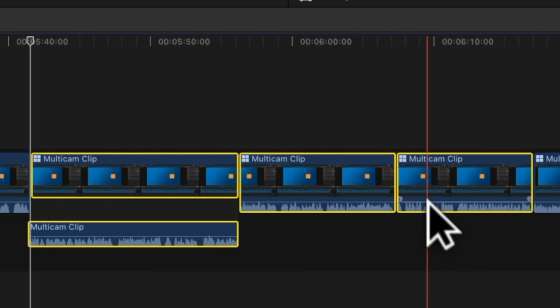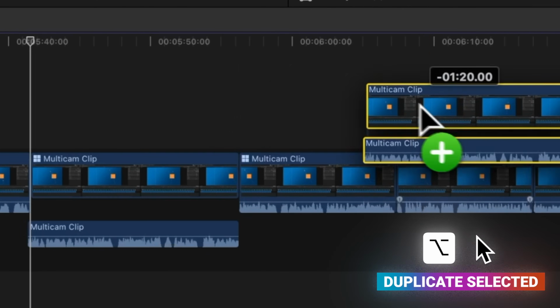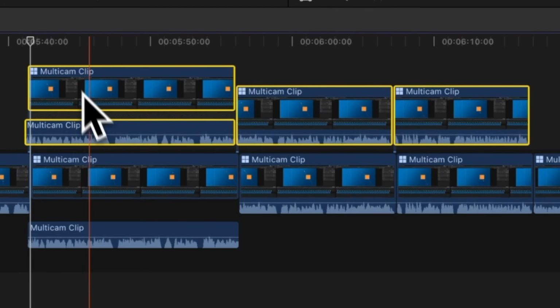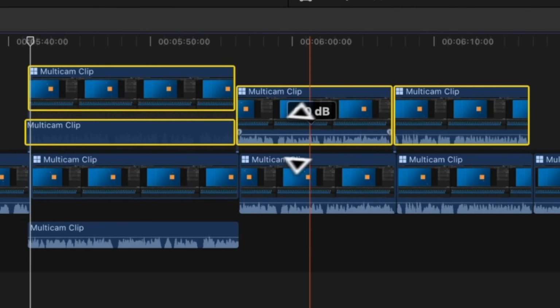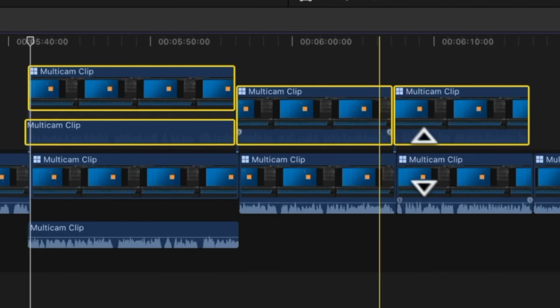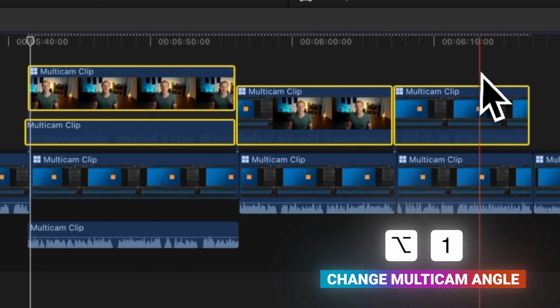Now, I've come across a section that I would like to show a picture-in-picture effect for my video. I'm not going to add the picture-in-picture effect right now, but I am going to prep myself for later so I don't forget. So to do that, I'm going to select the 3 clips that I want to use for picture-in-picture. I'm going to push Option, click and drag, and just move those up vertically. Additionally, I'm going to disable the audio on all 3 of these clips, and I'm just going to change them all over to my face.